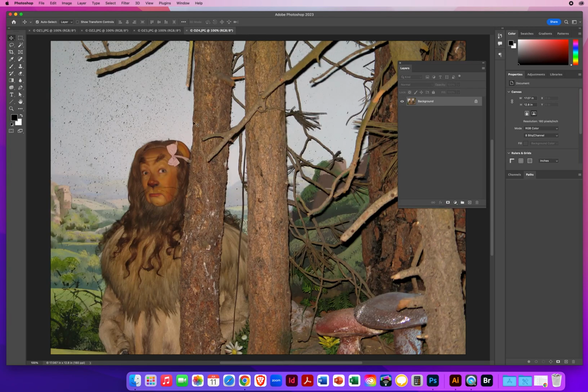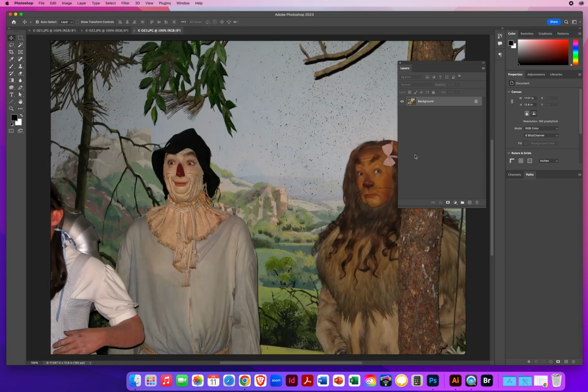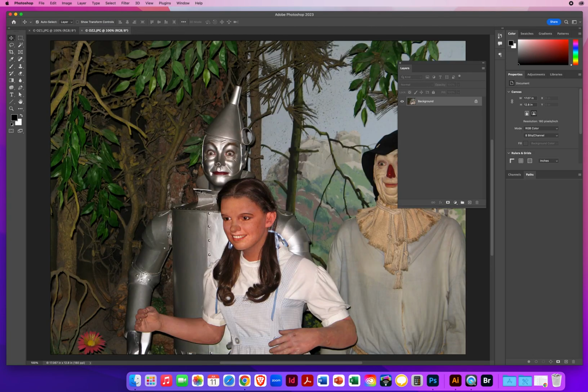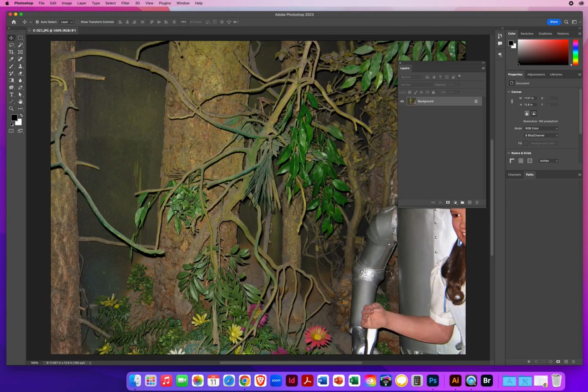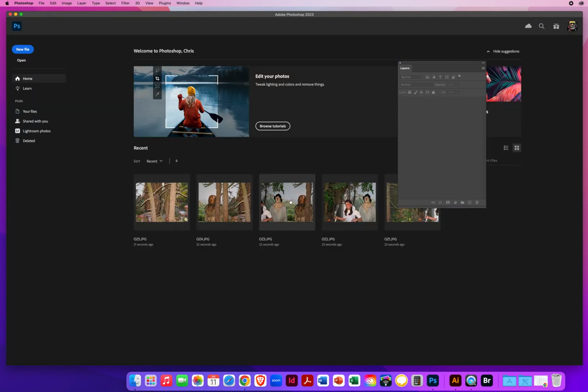Then I moved my head slightly to the left. I found the lion. Then I moved my head slightly to the left. Then I found the scarecrow. Then I found Dorothy and the Tin Man. And then there was even more trees. But I had to take 5 separate photos just to capture that entire scene because it was so wide.